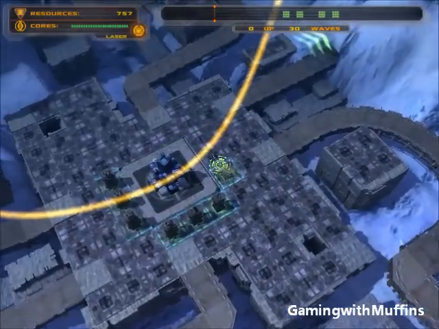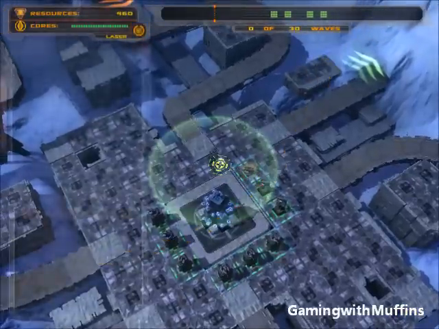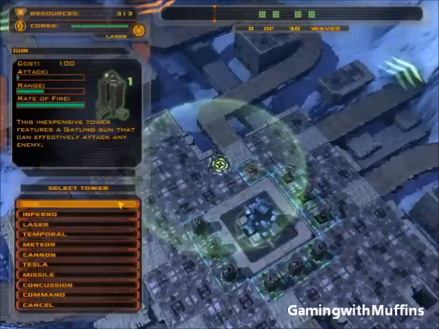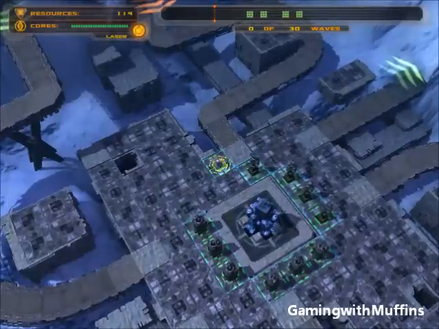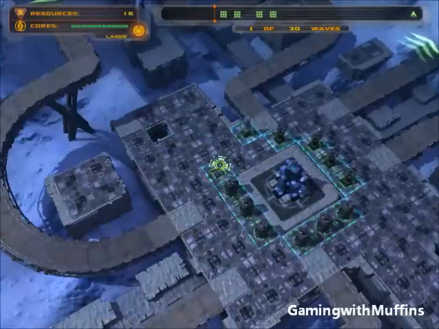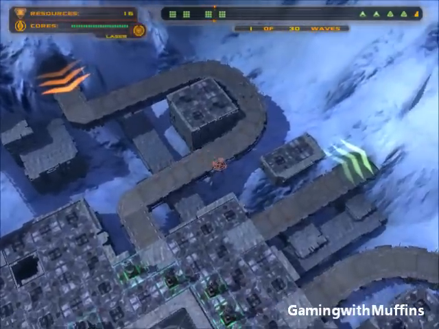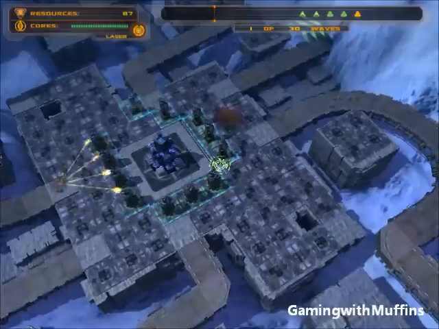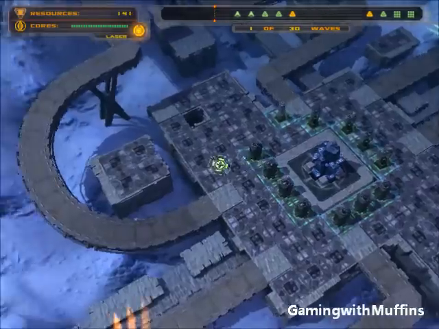I'll put some flame turrets down as well. You can't go wrong with a bit of flame. And another one. And a laser. Set one down here as well. And then, nice function, you can hold down F and speed up all the little things, so do that. I love just watching things die on this. It's amazing. Oh god.